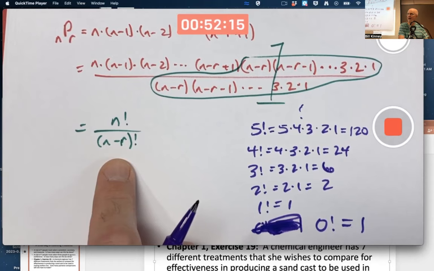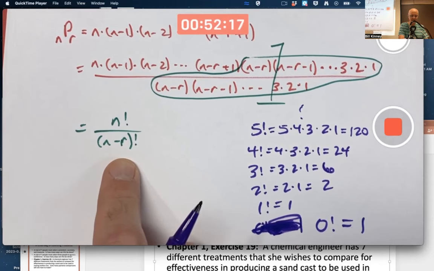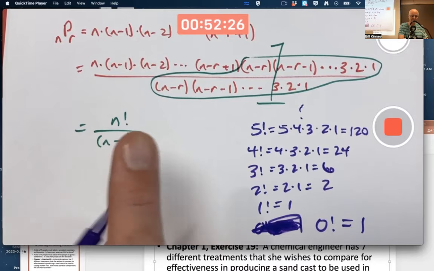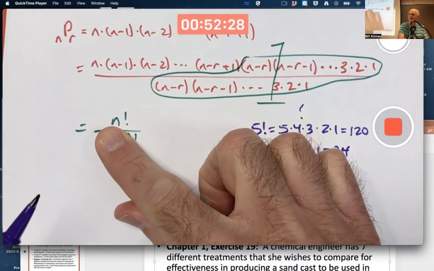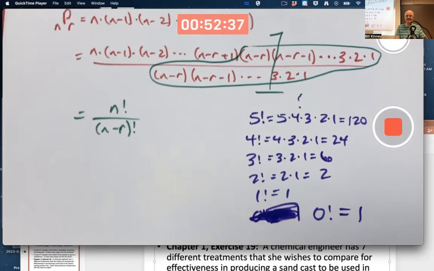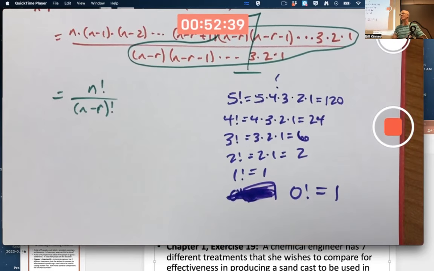This formula has still got to be valid when N is 9 and R is 9, meaning I'd get a 0 factorial on the bottom. 9 minus 9 is 0. The answer's got to be still 9 factorial. In order for that to happen, that's got to be 1 when you got a 0 factorial on the bottom. You don't want to divide by 0, and it makes sense for it to be 1. This is a definition that makes things work out nicely, makes formulas work nice. It makes sense because of examples like that.